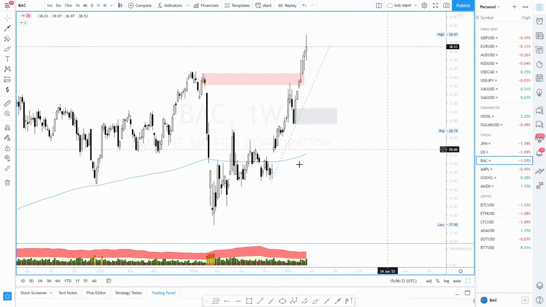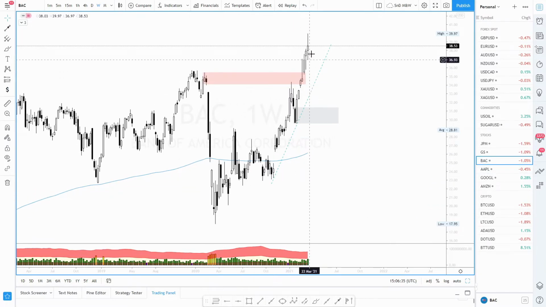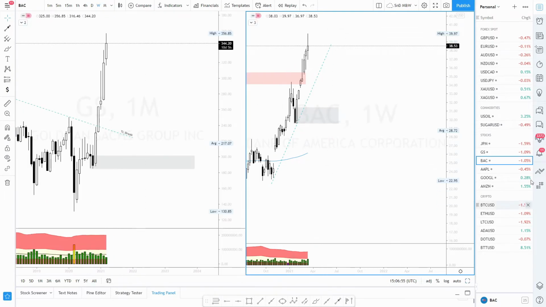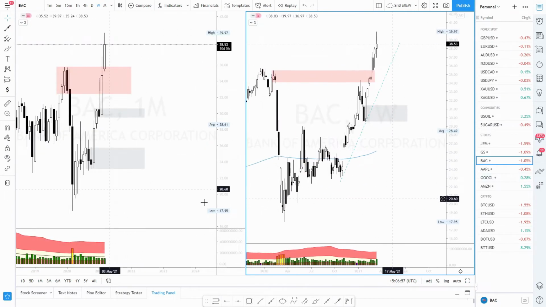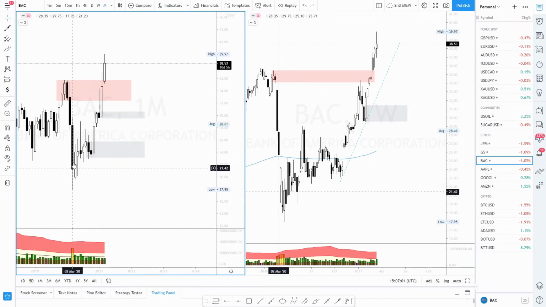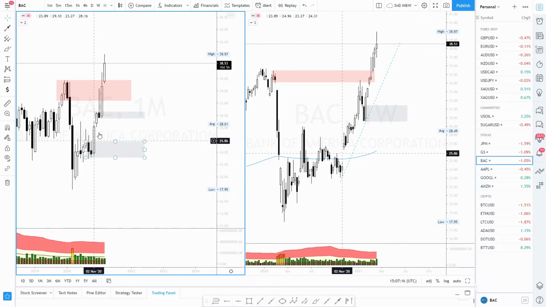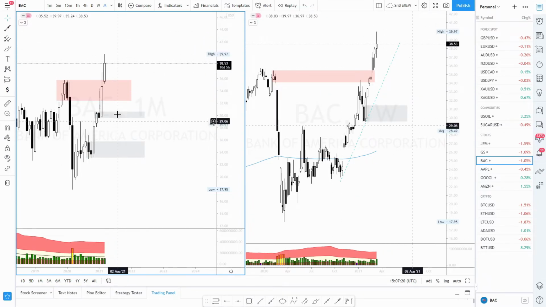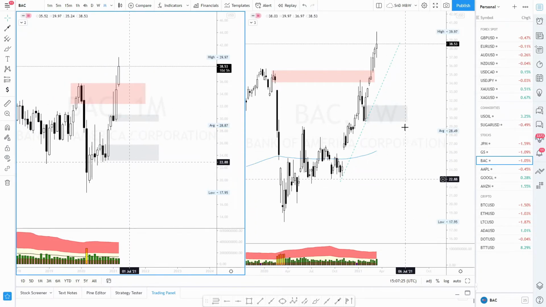So Bank of America Corporation, we had this break right here. Again, all these banking stocks, I've been watching these banking stocks, and again we have a nice demand zone right here. Here we go, and we can open up the monthly on that too. So as we can see here, we have broken a supply. We had this nice imbalance right here. It's broken out and it's starting to reject on the monthly too. So we could see it come back down to spark more interest at a later date.